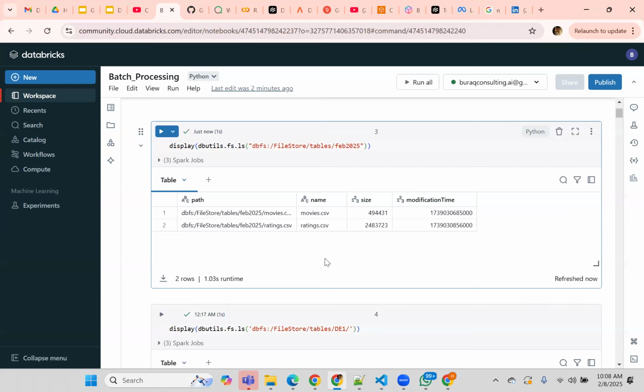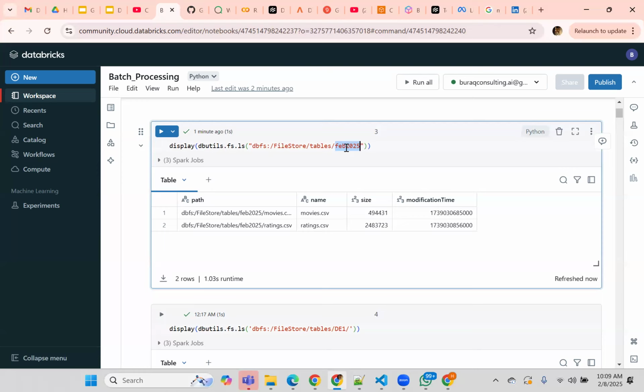In the organizations, you will not have use cases like this. Maybe in development, you will use something like this. But in production use cases, normally you have to read this from either an S3 path if it is AWS, or ADLS, Azure Data Lake system, if you are using Azure Cloud.